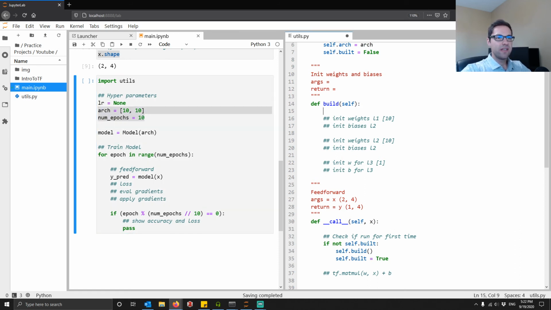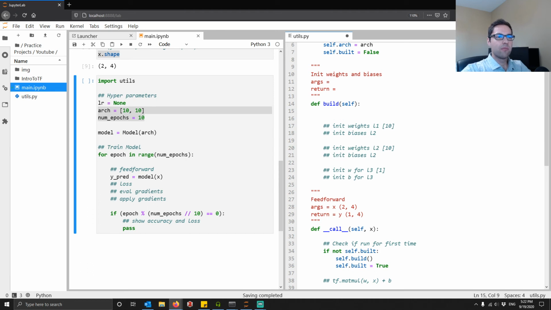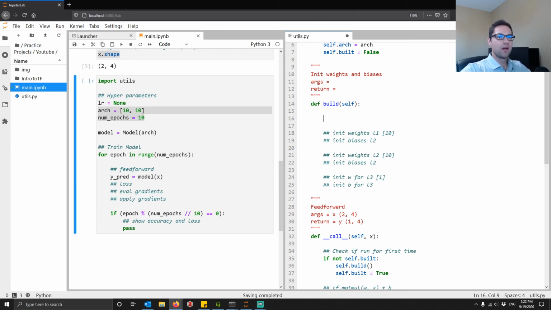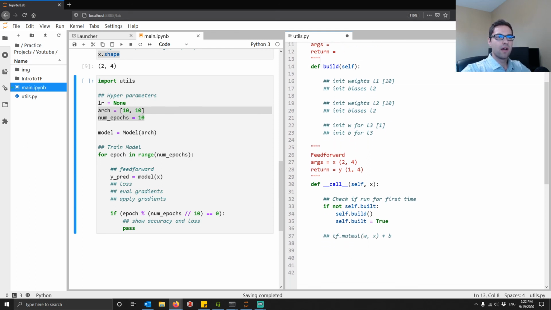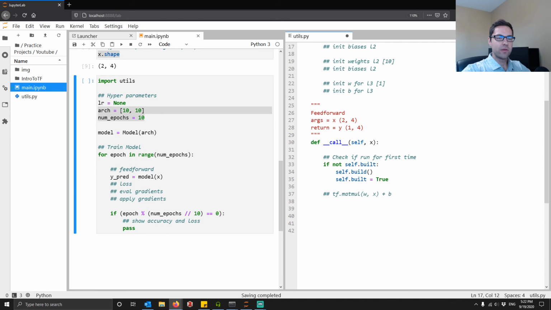One of the things that we need for this is for our first set of weights, as you can imagine, we want to initialize the weights for our 10 neurons. But what we also need is the size of the weights, which has to correspond to the number of inputs, so the number of features in our X, right? At this point, build just accepts self. And at no point here do we pass in the number of features, okay? The features themselves are here, but not the number of features.